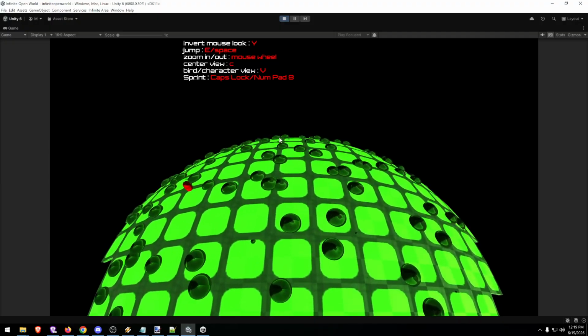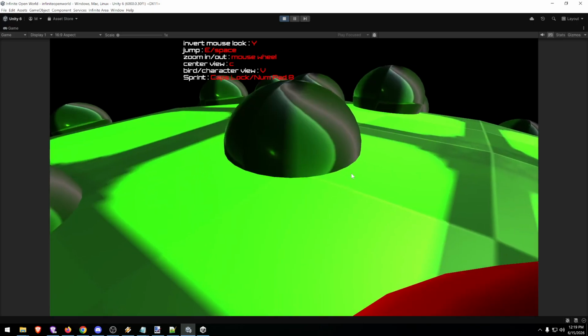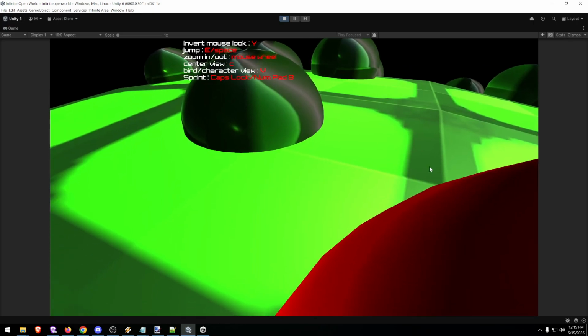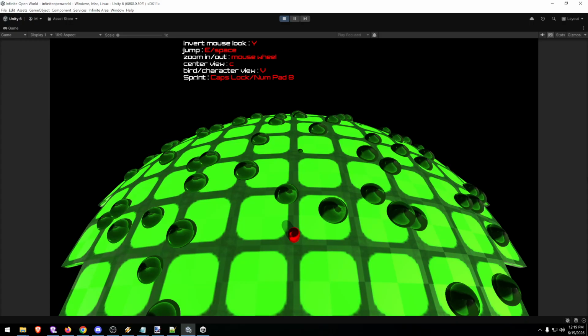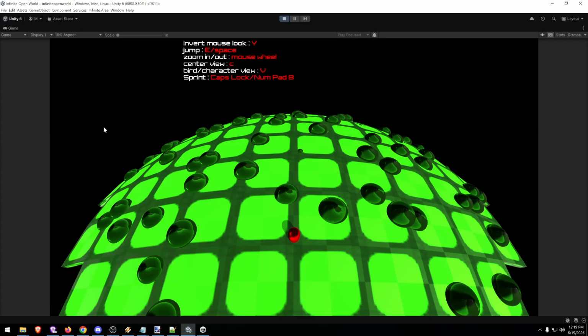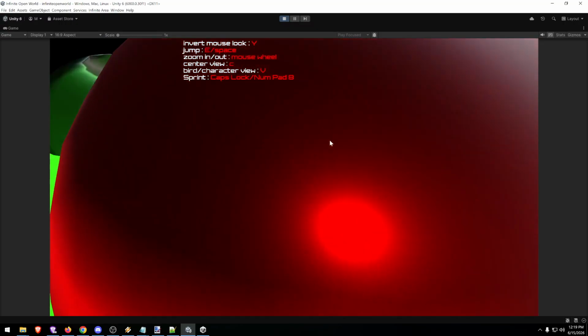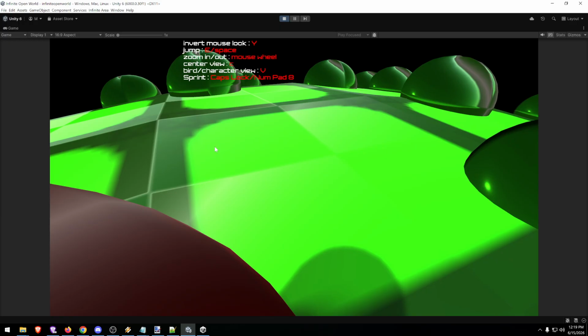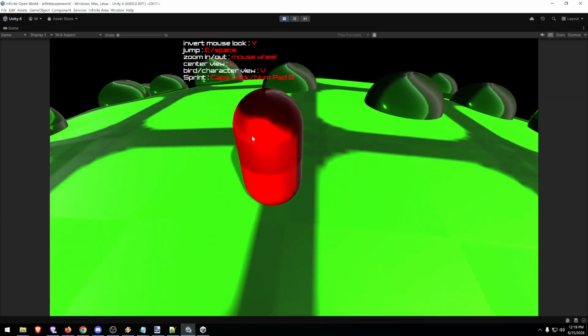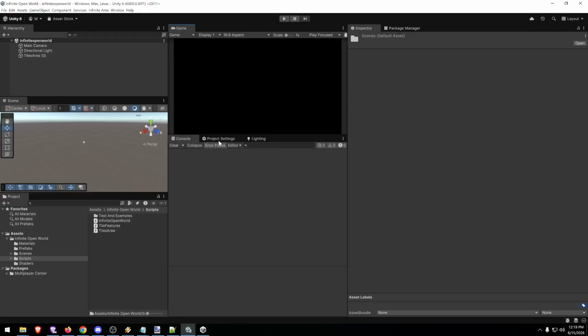Not sure. And then the problem is if we press V again, it's not centered. Here, look at this. We move the mouse here. This should not matter. But we move the mouse here, and then it goes somewhere else. So the center view key we could try fixing first.